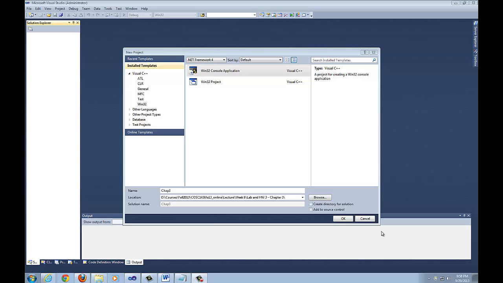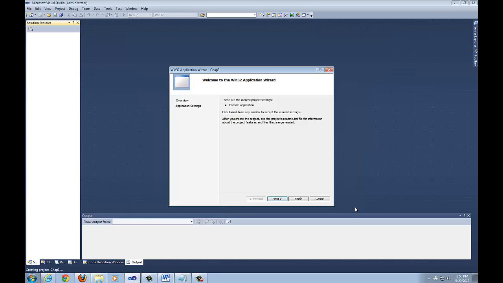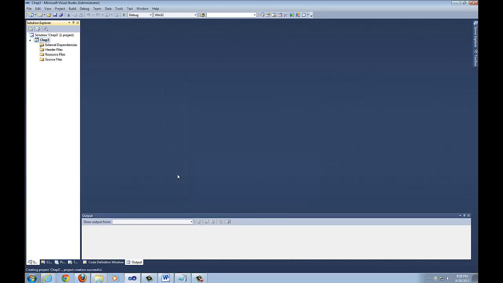First of all, some of you are still having issues with setting up the Visual Studio compiler. I just want to do the checkpoint again one more time. Win32, Windows 32 console application, the name of the lab that we're doing is chap3, with uppercase C and number 3, one word. Give it a local directory and disable the create solution. Do not check this. And then once you get to here, disable the precompiled header and check empty project again for me, like we did for lab 1.